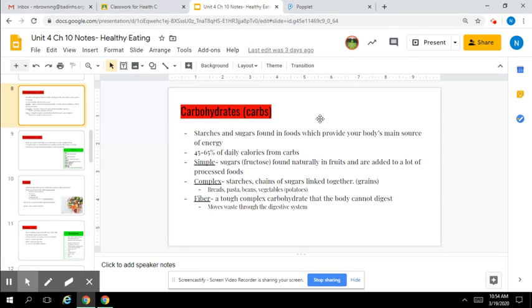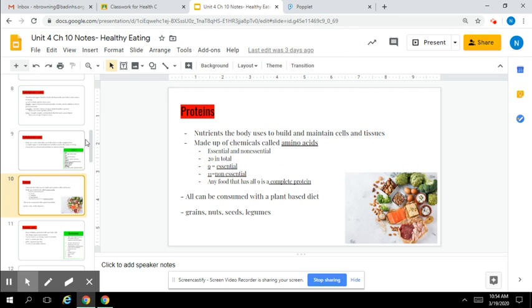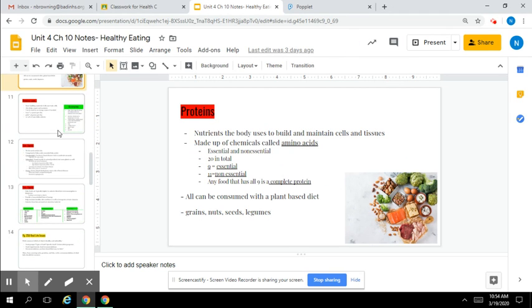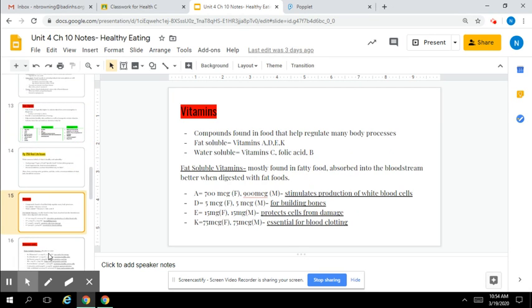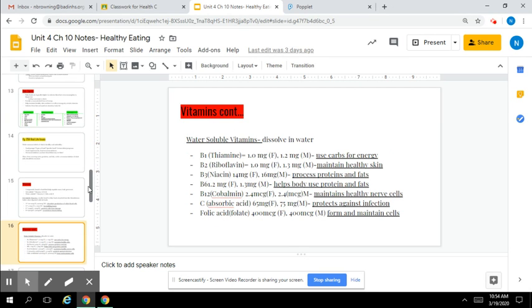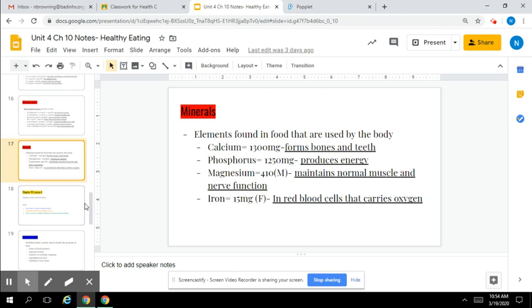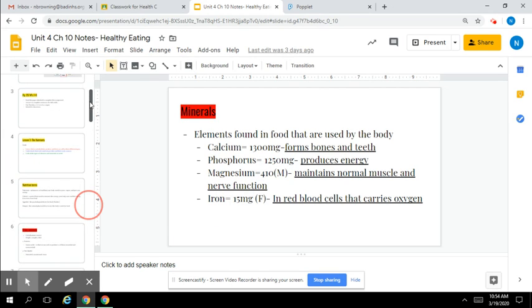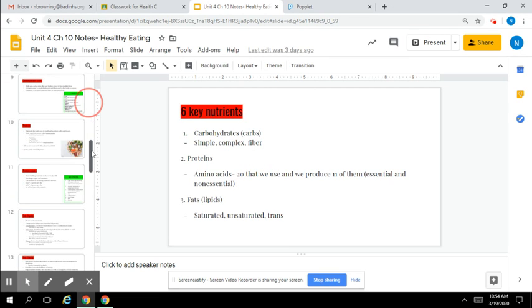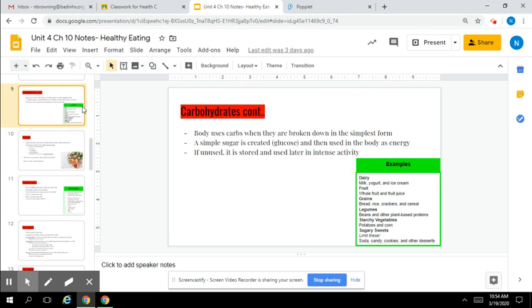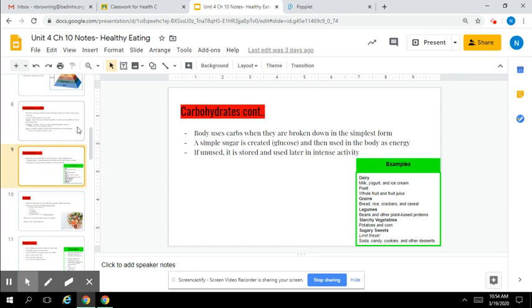The next assignment next week is going to be covering the proteins, as well as the fats. And then we'll keep doing that same thing until we have all 6 key nutrients covered. But for your homework that is due today, the 19th, all you have to have on there is your carbs. So let's just start there.